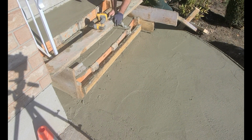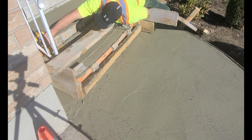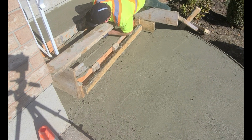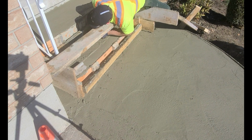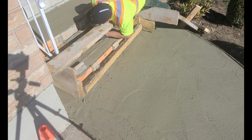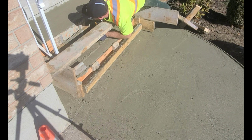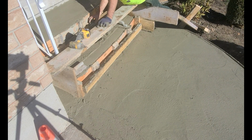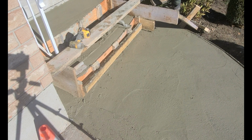So what I'm doing right now is I'm just taking off this 2x4 on the top step, and this is going to allow me to get in a bit closer using the magnesium float. Planning out and remembering where all the screw holes were is going to be a very important part at this stage because you don't want to use any other methods but just to unscrew and strip the forms gently.